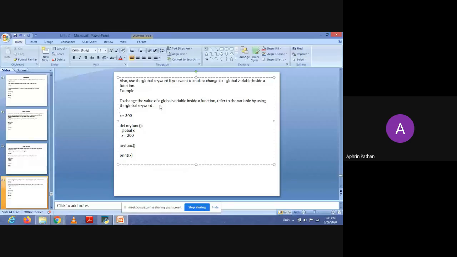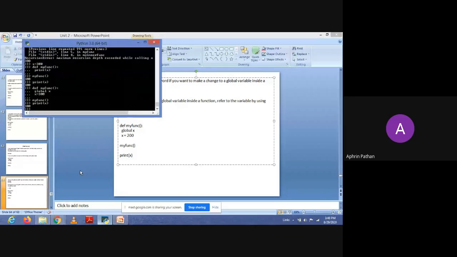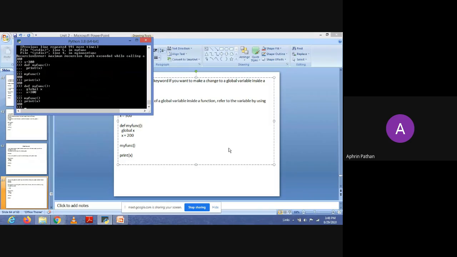Now in the previous example, I had not declared the global variable outside of the function, but in this example they have declared the variable outside of the function, that is X is equal to 300, and define my function, that is the name of the function, global of X. Now here the value of the global variable has changed. X is equal to 300, what was it before? 300. Here the value is changed. You can change the value of that global variable by using the global keyword. My function of C is accessing the global variable and then print of X. So we will simply print the statement X is equal to 300.